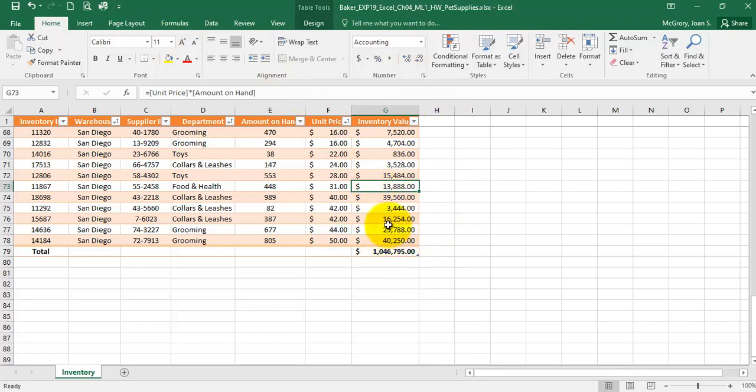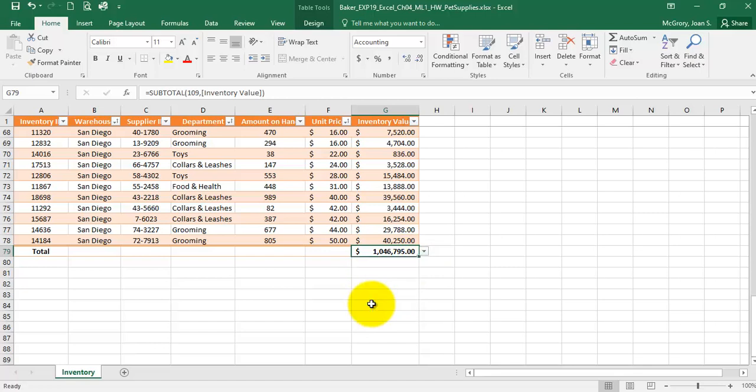Now, it added a total row, and notice it added it to the column that I was in. And they did say they wanted that to be a sum. Let me double check that. Apply a total row, set the value to sum, and that is the sum. Now it looks different, doesn't it? It looks different, subtotal, because this is a database feature. So our formulas are a little bit different. Our functions are a little bit different. But I clicked in the cell and it showed a drop-down arrow. Click the drop-down arrow. Just verify you're at sum.